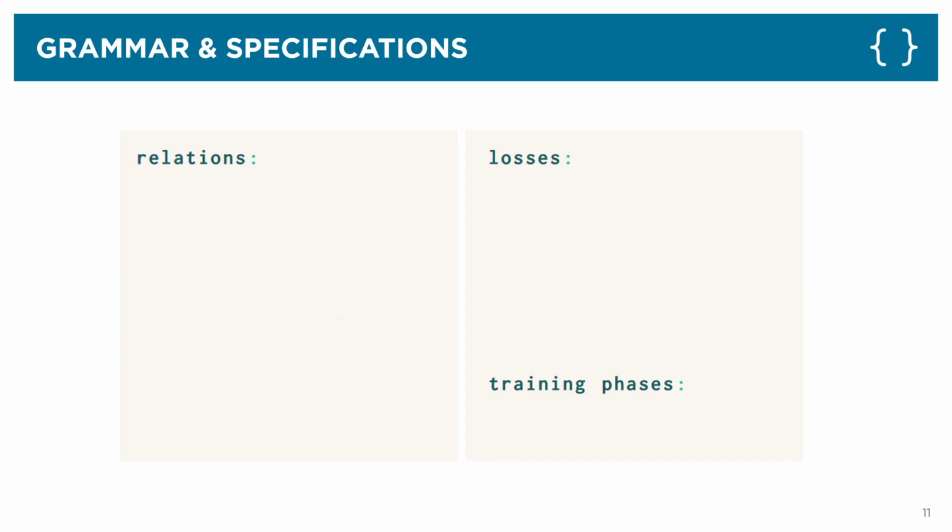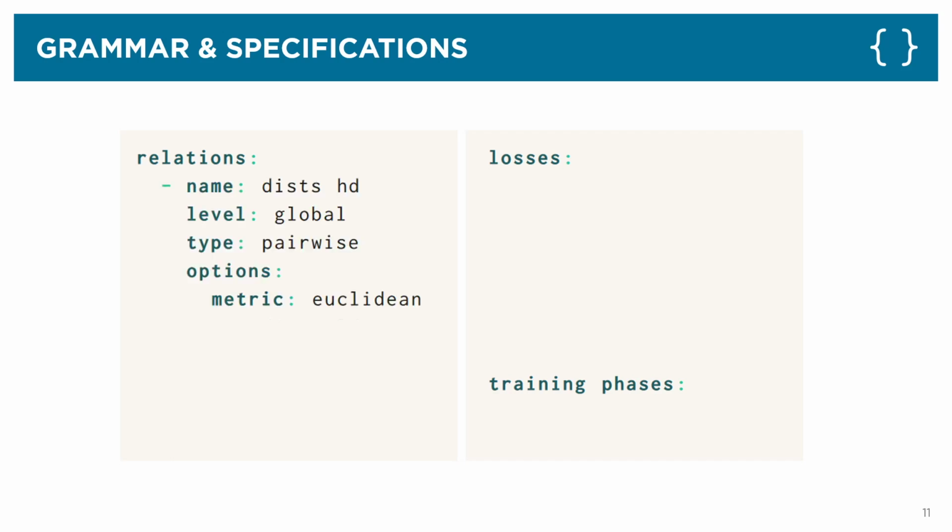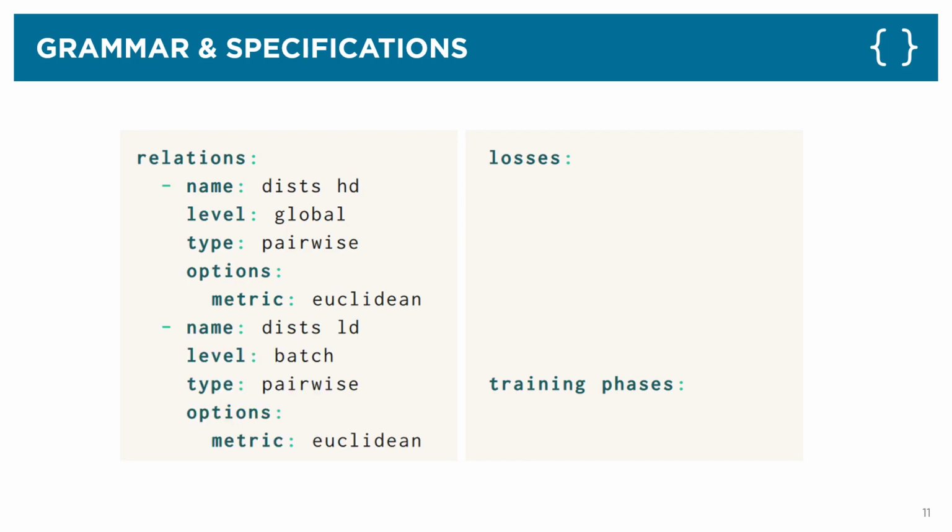We developed a grammar that allows users to specify such routines in a simple syntax. For the paper and this presentation, we chose YAML for the specifications, but in practice, JSON works just as well. Let me explain a simple specification for metric MDS to give you an idea of what that looks like. On the base level, one of the things we define is the way the relations are computed. Here, we first have the global relations, which are just pairwise Euclidean distances. We also have the batchwise relations, which are again simply pairwise Euclidean distances in the case of metric MDS.